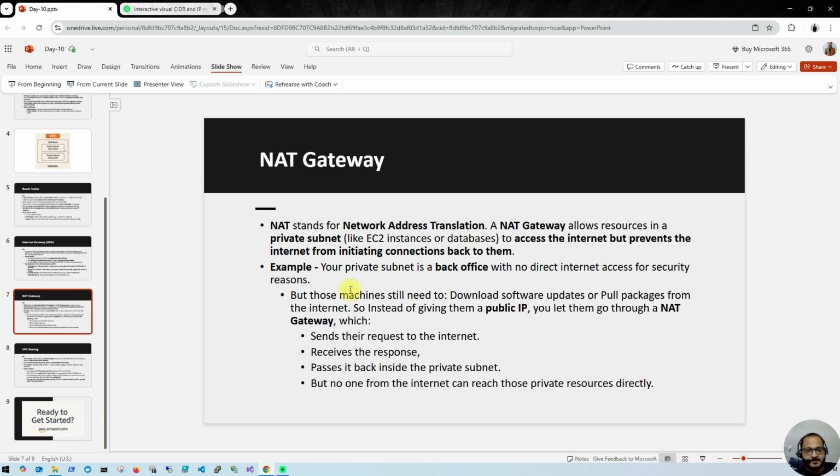This is the purpose of the NAT gateway. Again, in the demonstration it will be more clear. For now, just understand that using the NAT gateway we can access the internet from our private subnet, but somebody sitting on the internet cannot access your resources directly in the private subnet.